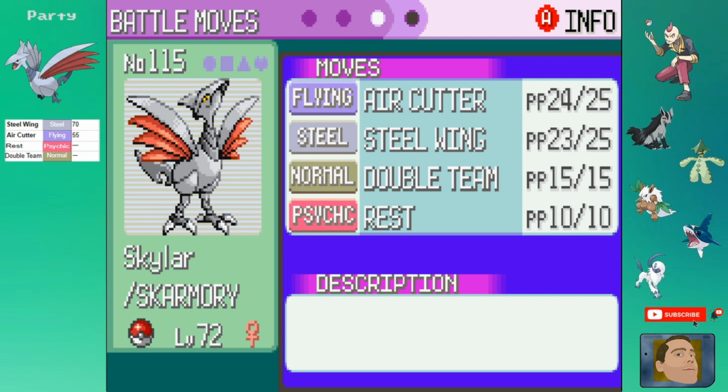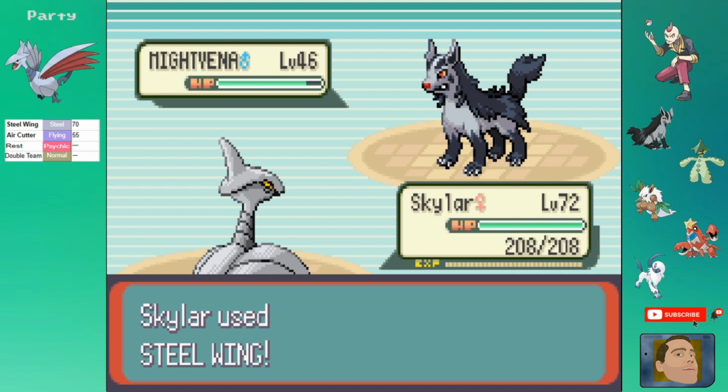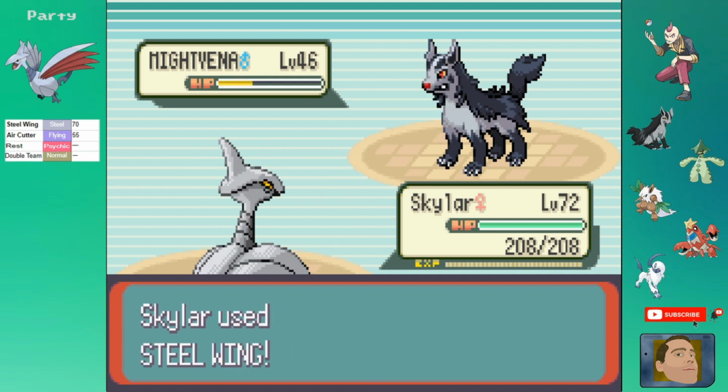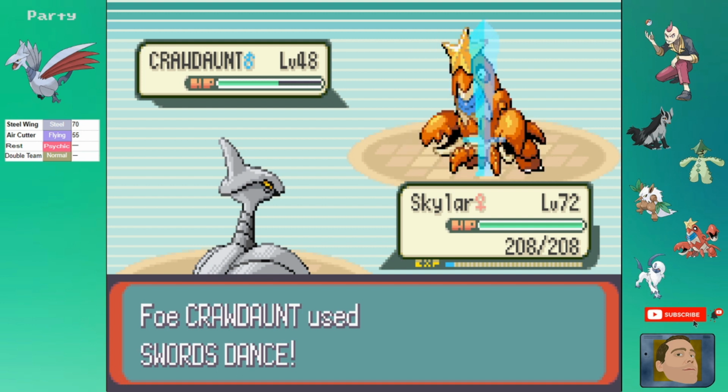Let's do this. First Elite Four member is Sydney, and he uses Dark type Pokemon. His Mightyena intimidates me straight away, which lowers my attack, which is just not cool. But after 2 Steel Wings, his Mightyena goes down. Next out is his Crawdont. I hit him with Air Cutter doing decent damage.